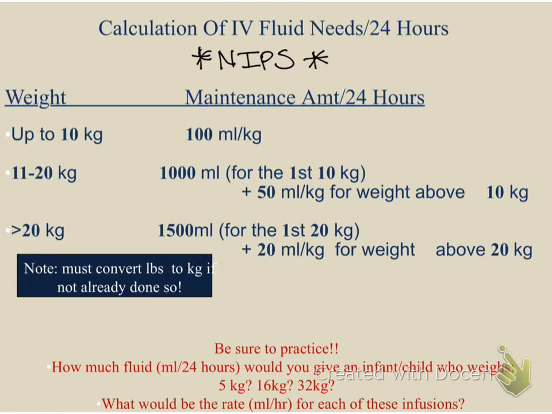What if I started with 6 kilos? I go to my step 1, that's 6 times 10, what is that? 600. Do I have step 2 or 3? No. So it's just 600 divided by 24 hours, which is how much per hour? Oh, I'm sorry, I forgot my zeros. Okay, so 25 mLs per hour. All right. Does everyone get the math? That's it. That's the new math for this one. That is the easiest new math.